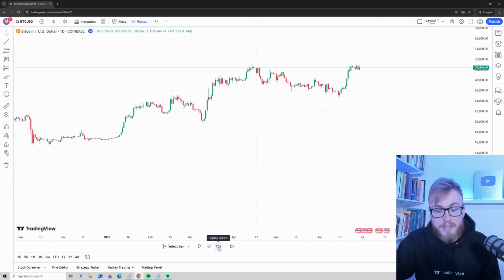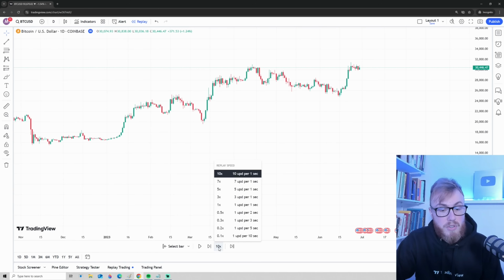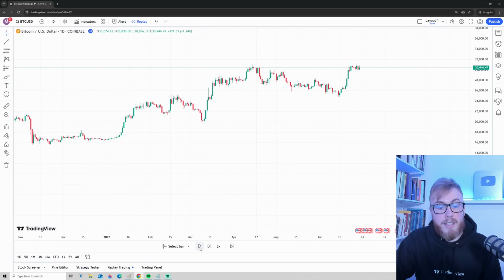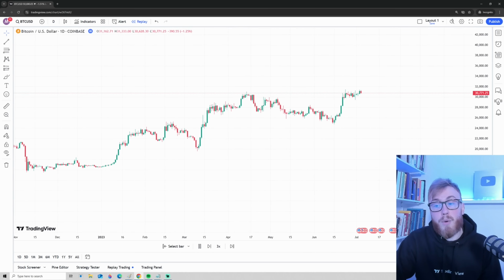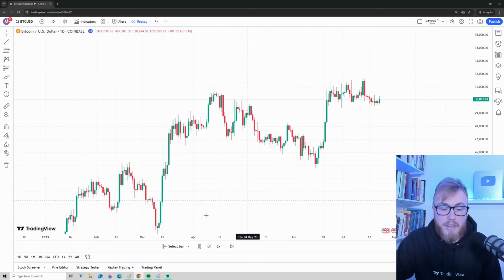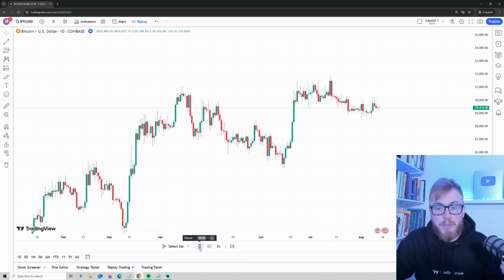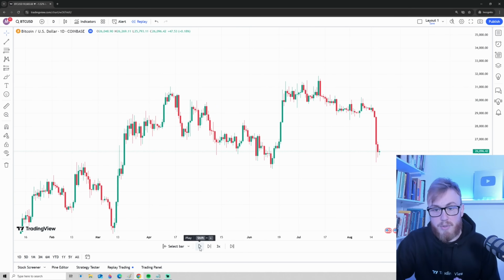And here where it says 10x, you can see that it says replay speed. So right now the chart is going pretty fast when we replay. If we want to slow this down, we can, for example, choose 3x right here. This will give us 3 updates per second instead of the 10 updates per second that we have right now. So let's choose 3 updates per second and once again click play, and now you will see that the price will move slower. This can be much better if you don't want these super fast movements. And whenever you want to pause and analyze, you can click pause right here.